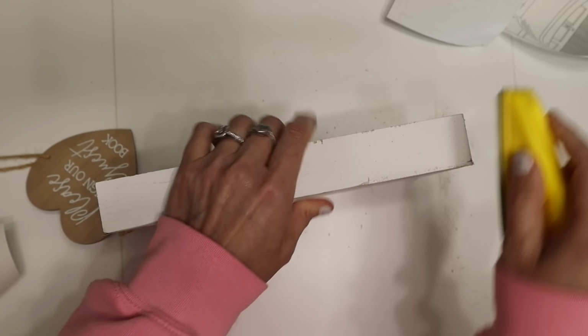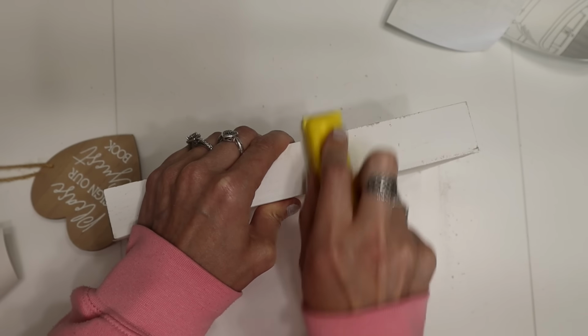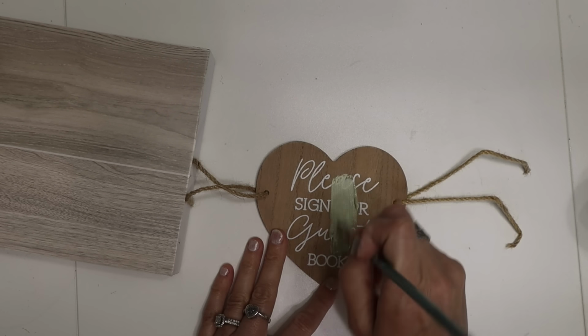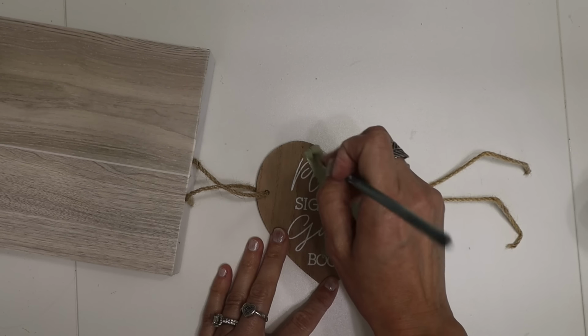And then I'm going to go ahead and use some Waverly chalk paint in the color Celery. It is one of my favorite colors, and we're going to go ahead and paint that heart that color. It did need about 3 coats to cover that. You can always sand it down, and it probably would have taken less, but 3 coats it was.